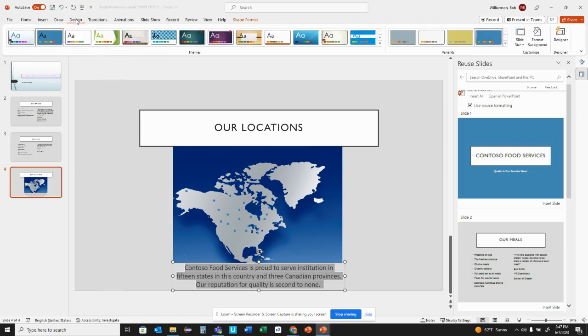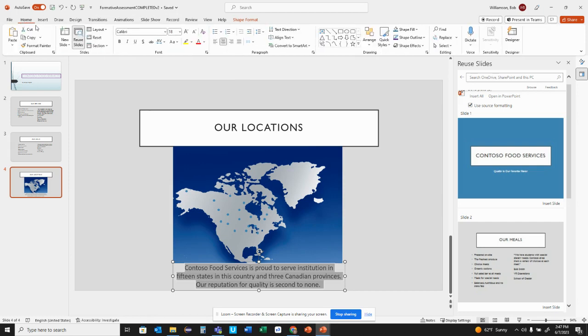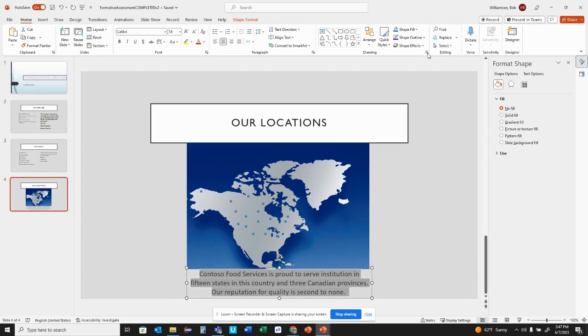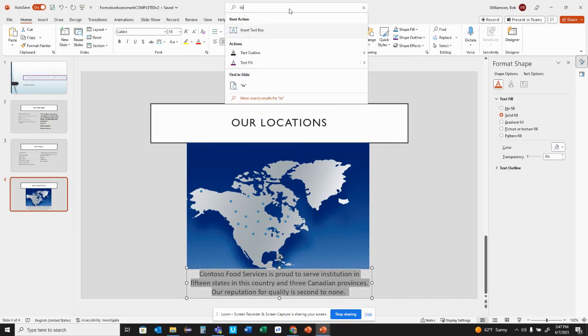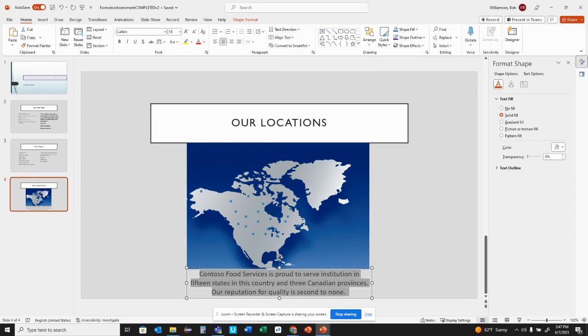No. Oh, where is my text style? All right, so these are going to be over here. Okay, so it says here, apply a shape style. Oh, a shape style.